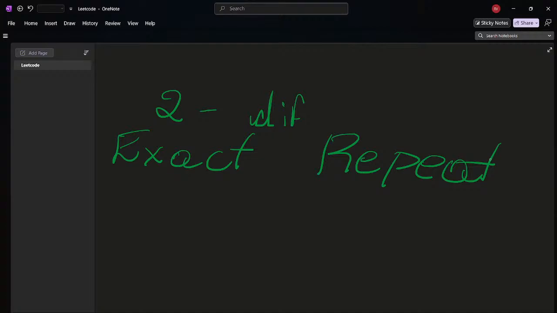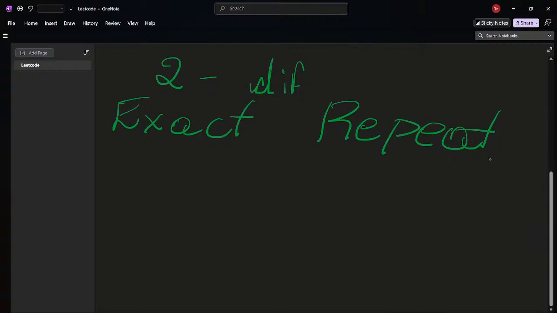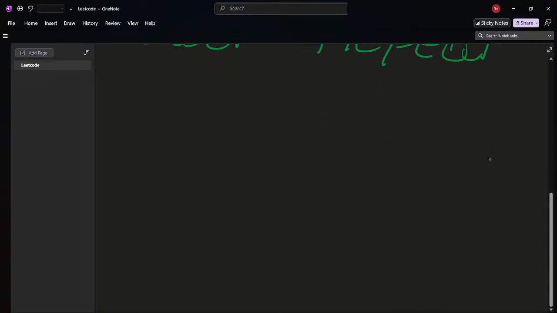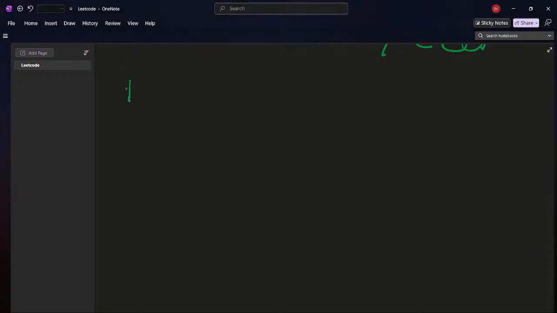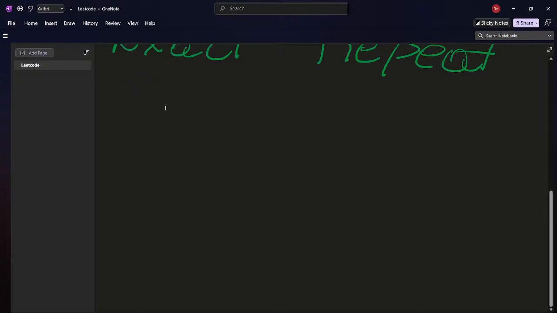What is the approach we are going to use to solve this question? Very simple one. What is the first thing we are going to do?